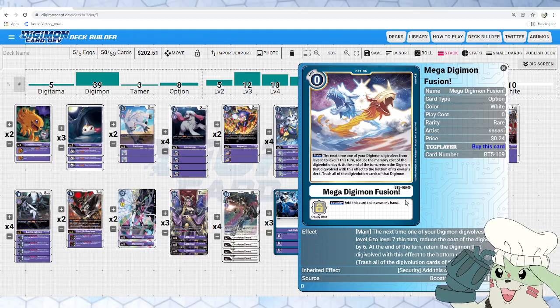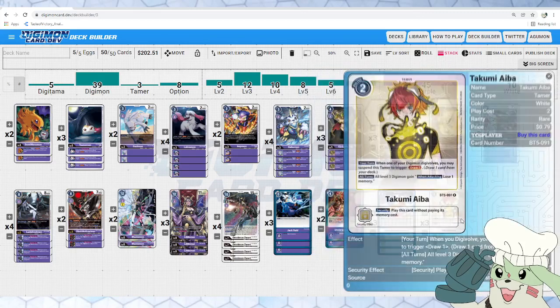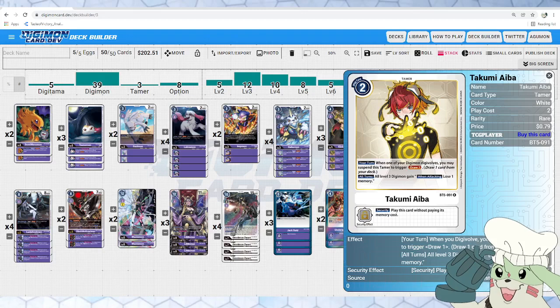This card is amazing because it lets you facilitate the loop in 1 turn. But then also you got to keep in mind that this is a white card, so do remember you need to have a white Digimon card or tamer out, which is what Takumi Aiba helps us with. It's 2 to play. Your turn, when one of your Digimon digivolves, you may suspend this tamer to trigger draw 1, and then all turns, all level 3 Digimon gain when attacking lose 1 memory. So this card is simply an amazing, outstanding tamer because it is so multifaceted. It excels at what it wants to do.